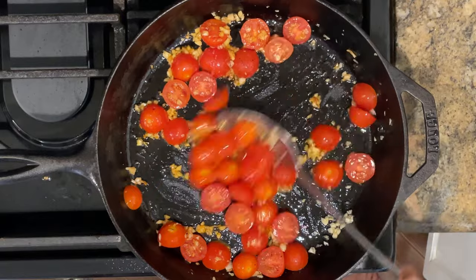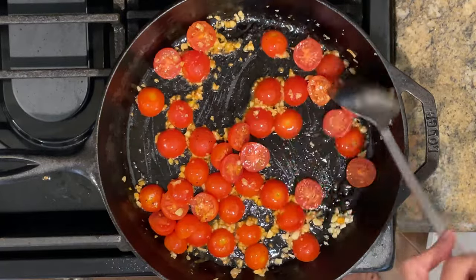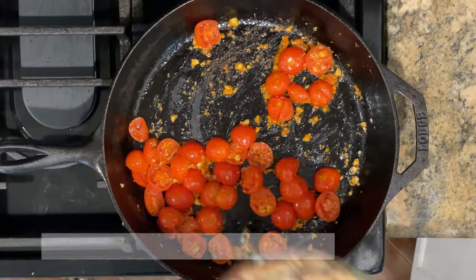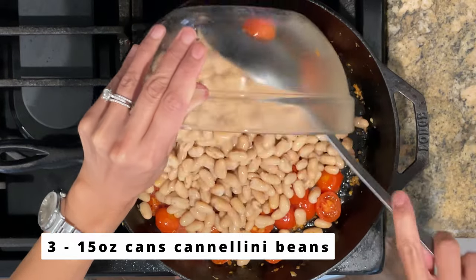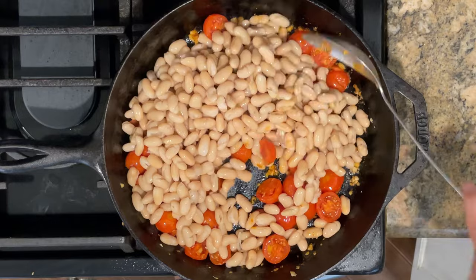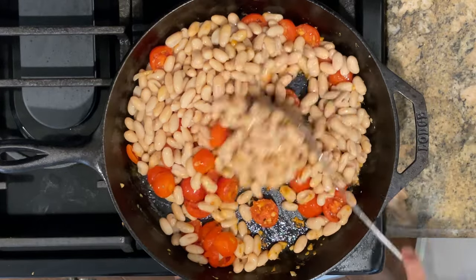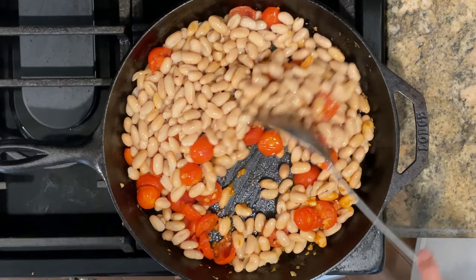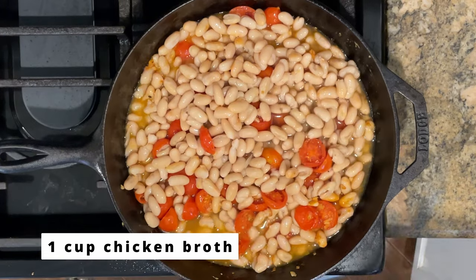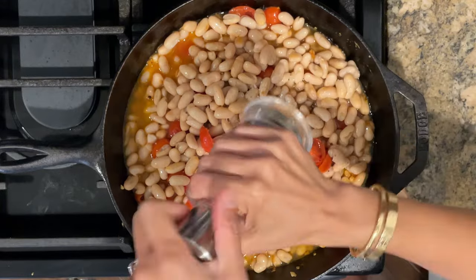I really love this meal because it's so simple — it's one of those meals you can quickly whip up on a weeknight and everyone just loves it. Now I'm going to add in three 15-ounce cans of cannellini beans that I've drained and rinsed. We are using canned beans to make life a little easier, and they taste great once we doctor them up. Now I'm adding in one cup of chicken broth and giving everything another seasoning of salt and pepper.